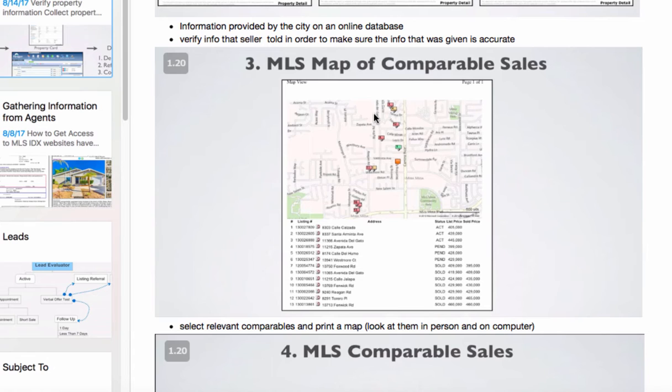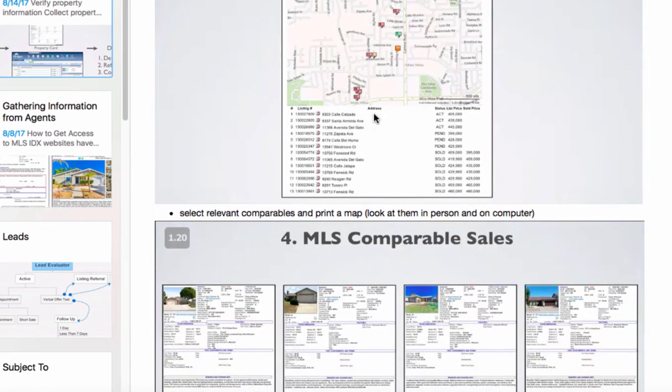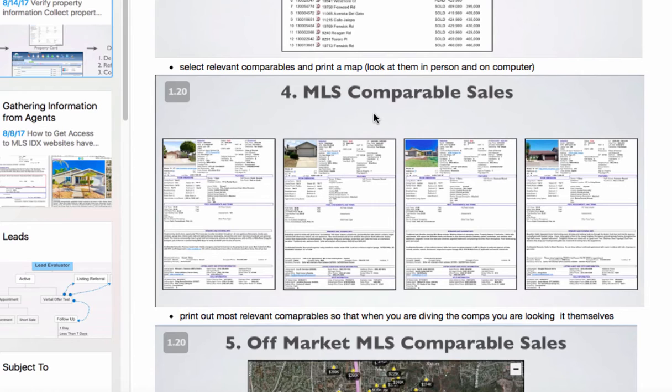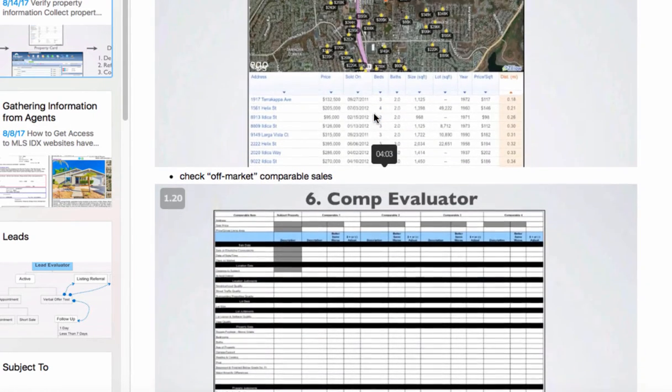remodeling and enhancing the property value, so that it can reflect its comps. So that's really important. So then that's what we did, the comparable. We had gone through a comparable, what was it called? The comps document. I'm sorry, the comp evaluator, right?